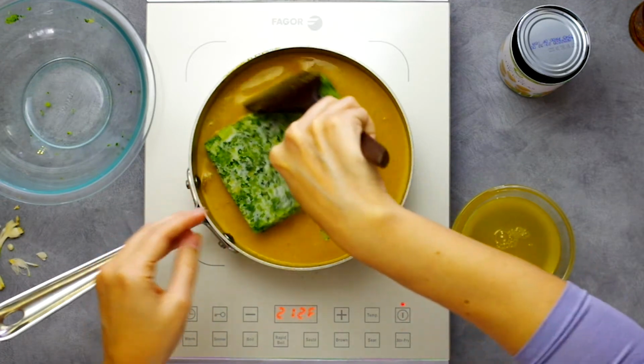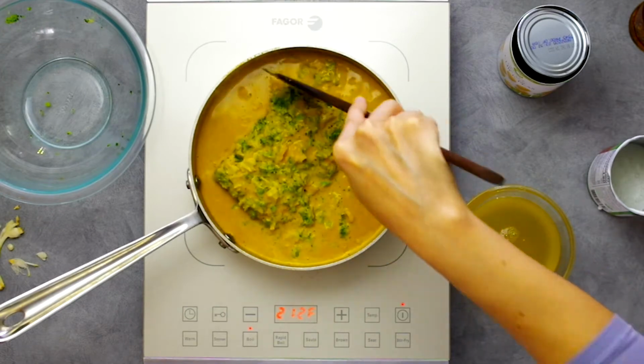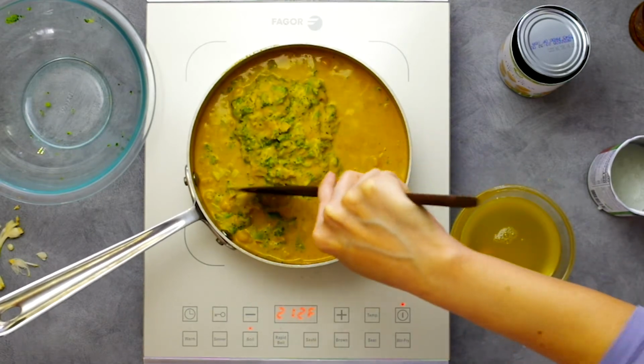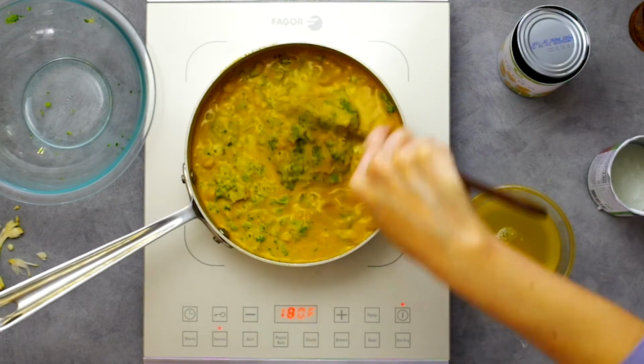You can use larger chunks of vegetables or fewer of them. What I like about this is you can use whatever leftover vegetables you happen to have. We always have partial bags of frozen vegetables in the freezer, and whipping up this curry is a tasty way to just use them all up.